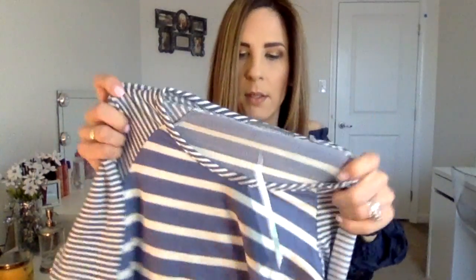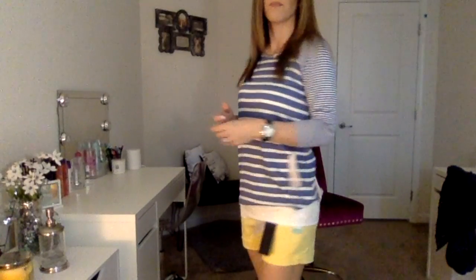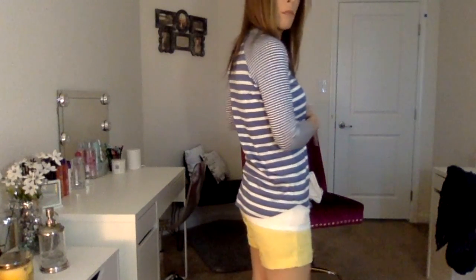Okay, the next item here is a cute top here. It looks like it is 3/4 length sleeve. It's very soft. Lovapella Macaulay 3/4 sleeve raglan knit top, size extra small. It's really cute.